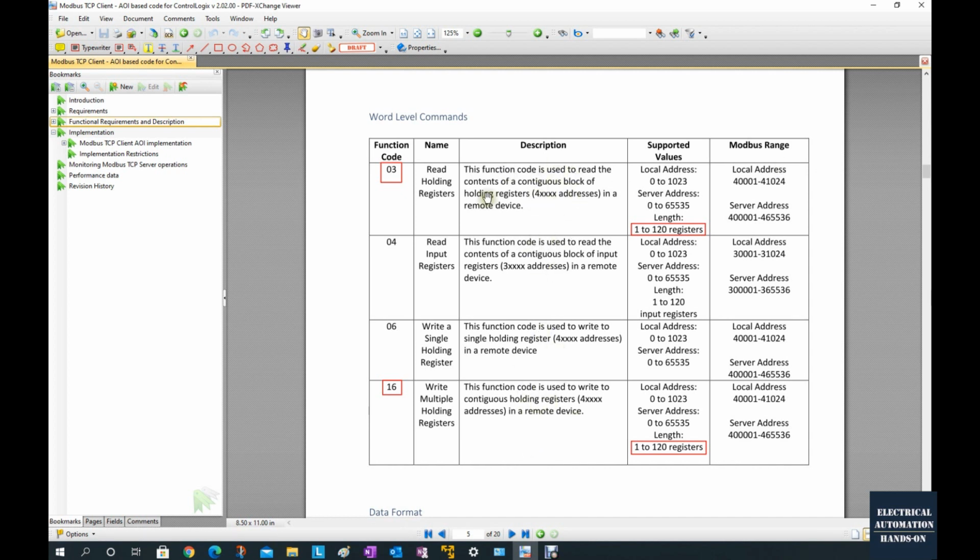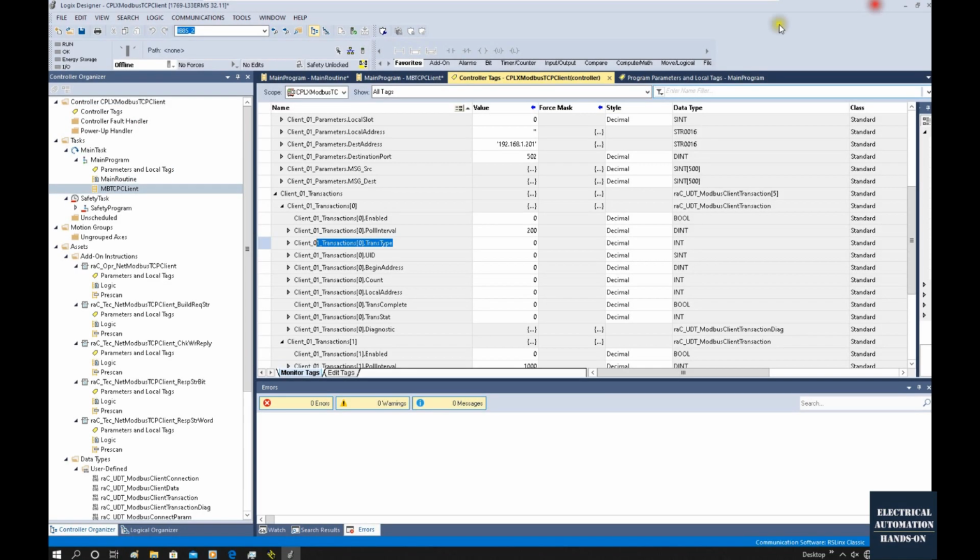Sometimes you will find after you read the data and then you send the data, actually you send the same data back to the server side. We need to take care about this. I will show how we can use this. The basic idea is that from this 40,000, this Modbus register area of 120 length, we need to separate this 120 length into two basic areas. One is used for reading, one is used for writing.